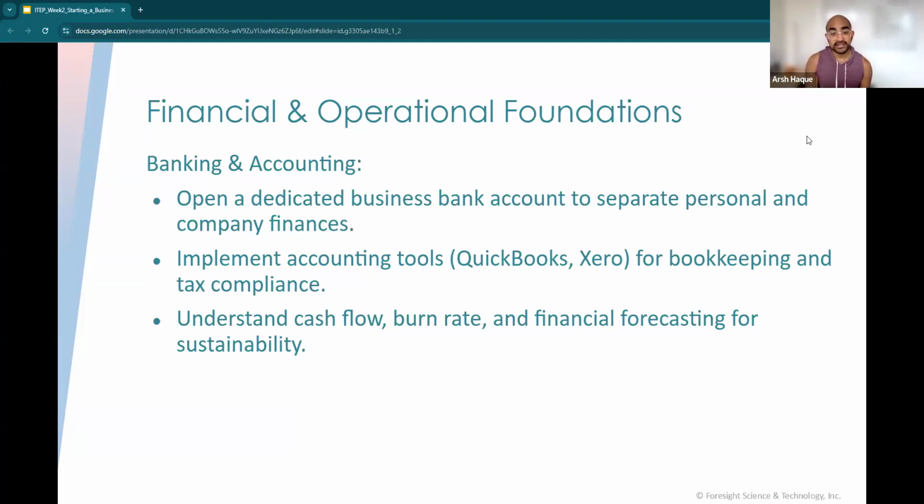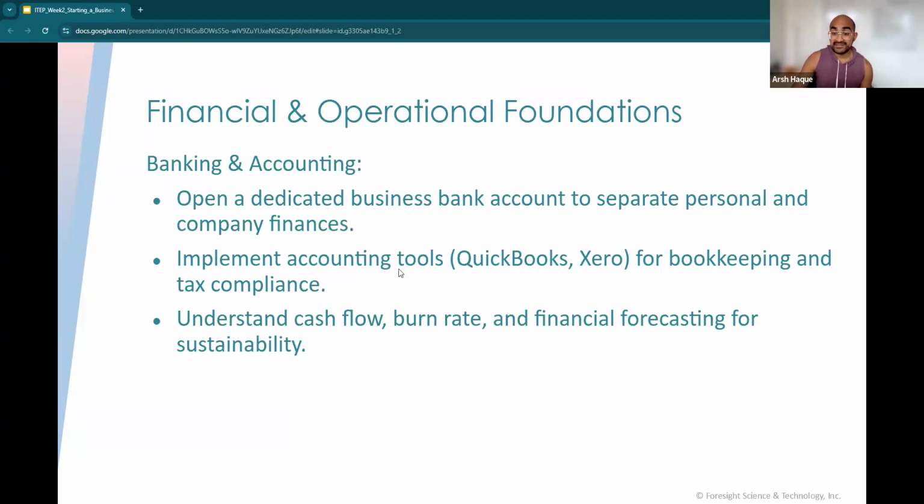Or if you go through someone like Clerky, they have partnerships with folks like Mercury Bank. But there are a lot of banks that are specifically designed to support businesses, and so lower costs of entry, lower minimum requirements, lower fees, that kind of thing. But you probably want a bank account.